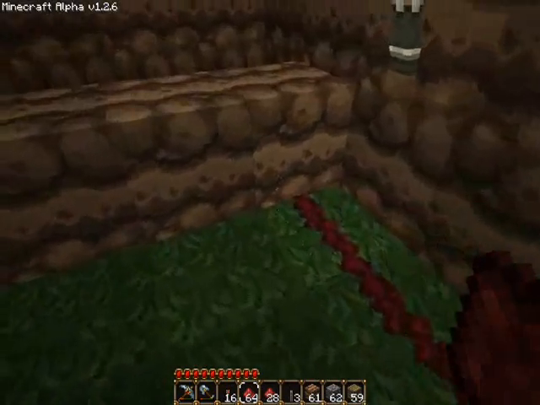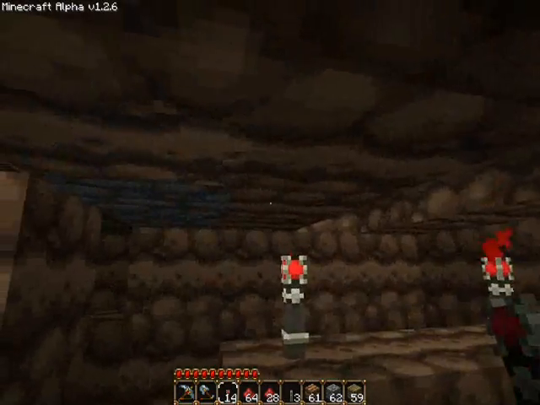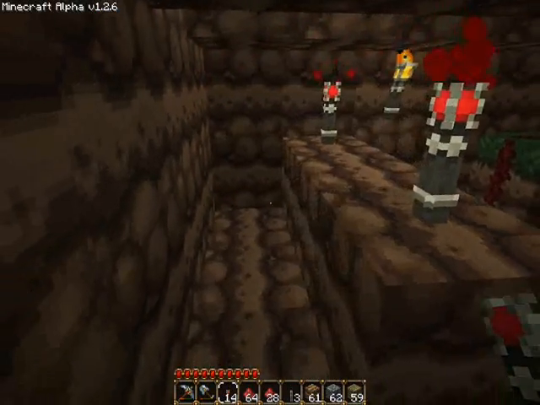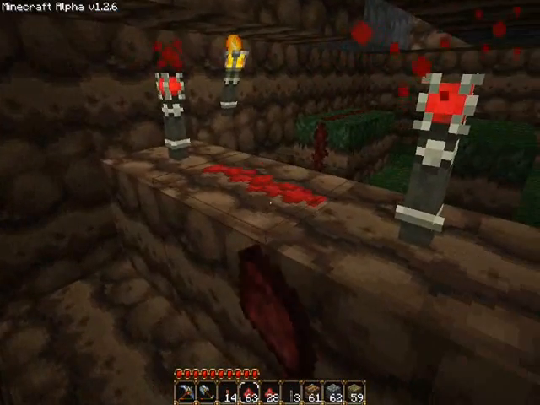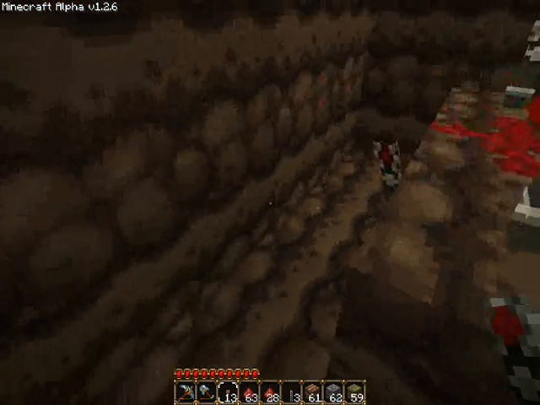Okay, now let's go ahead and do this. Put your torch here and another torch here. Should work like that. If not, you can always move it over a bit. And then what you do is you place one piece of redstone between the two. And then you place one redstone torch right here.